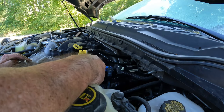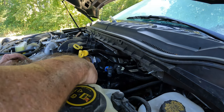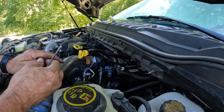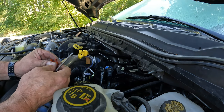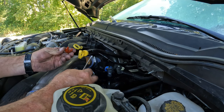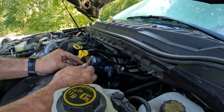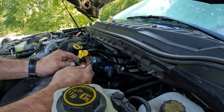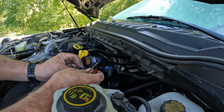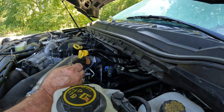There we go. And that's kind of weird that it did it that way. You would think those tabs would have pushed it in. I'm not quite sure what I was doing wrong there. Okay, need to figure that out. We'll put the new filter in.